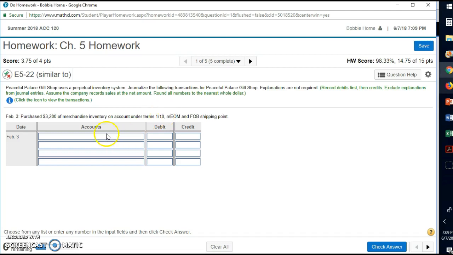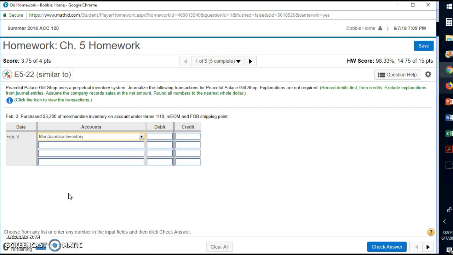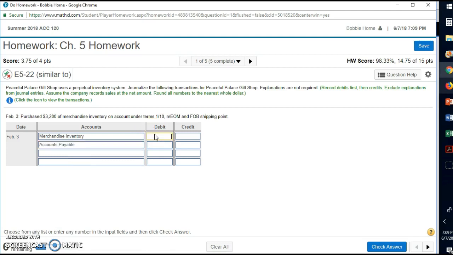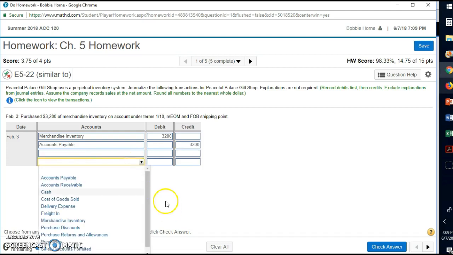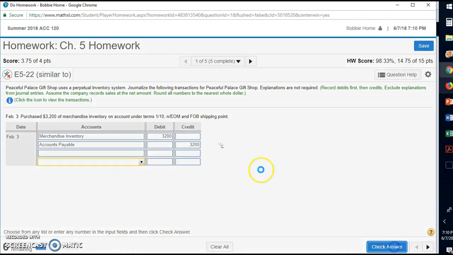within 10 days. So to record the inventory, you're going to debit merchandise inventory, and you can look on the buyer notes. When you purchase something on account, you always credit accounts payable, and you do not worry about the discount as a buyer until you pay, and then if you pay within the discount period, you calculate the discount. A little bit different for the seller. So we do not have to do a description.